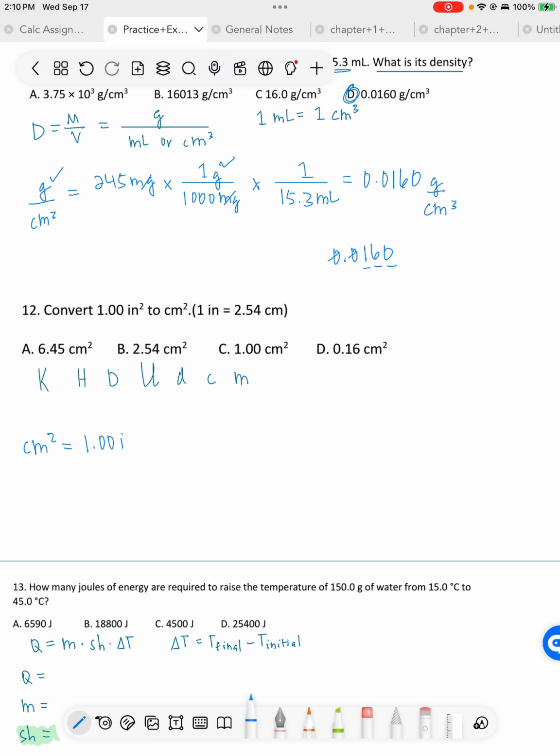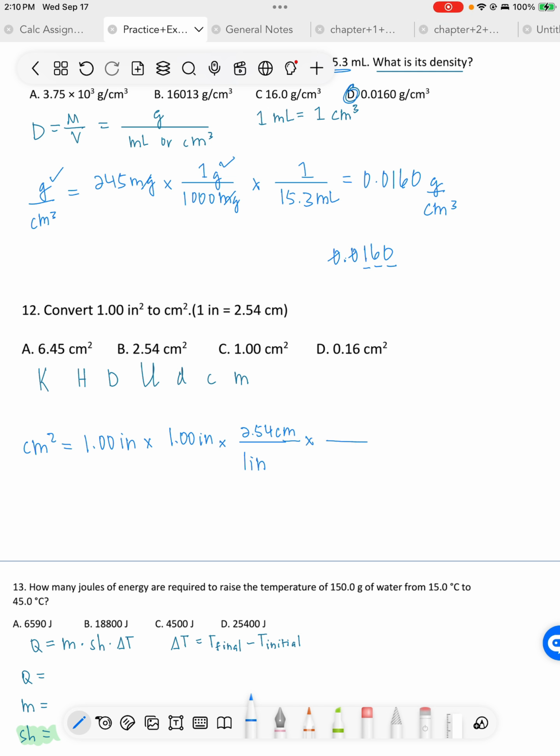And remember in class he said to write it out separately. So 1 inch times 1 inch. It might seem like that's a lot of work, but it really does help. All right, so on the bottom, if we want to get rid of one of the inches, we can write our conversion factor, which is 1 inch for every 2.54 centimeters.